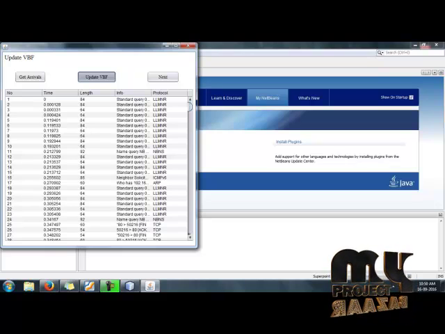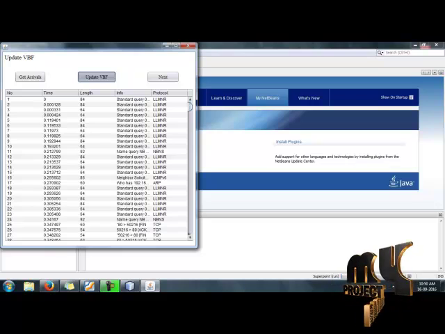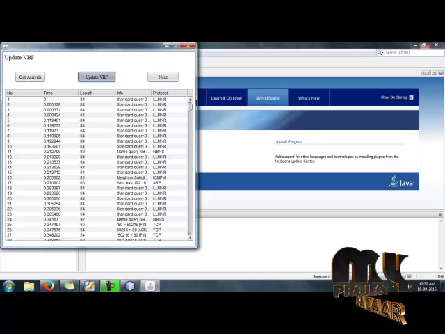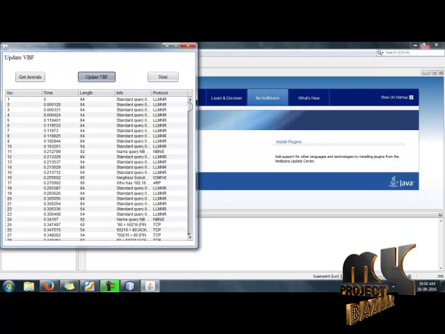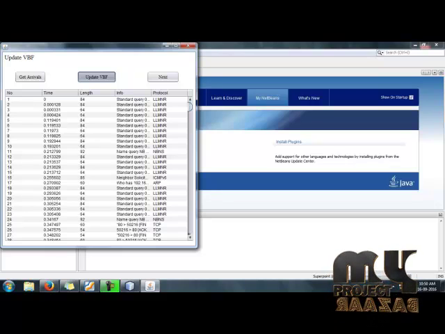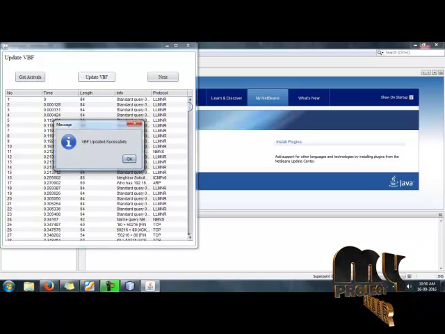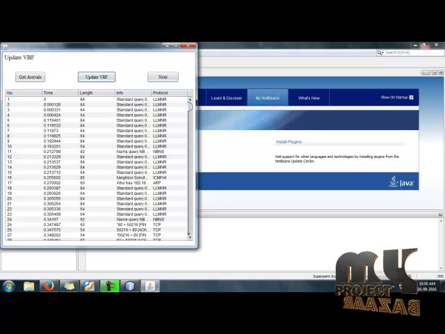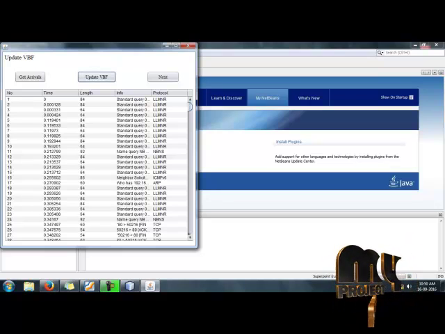After that, a message will be displayed on our screen: VBF is updated successfully. Then click the OK button to close the message, and then click the next button.